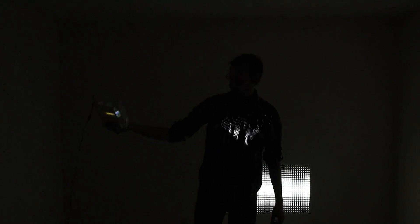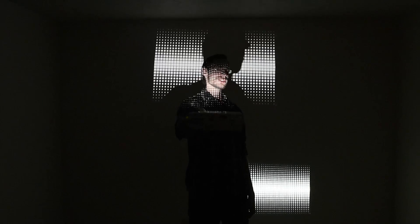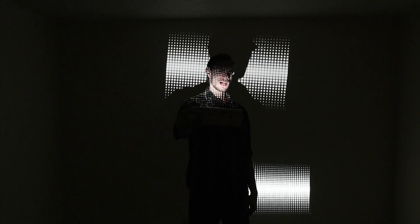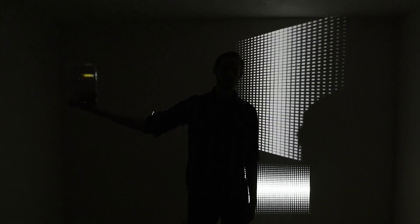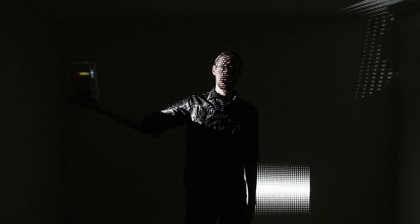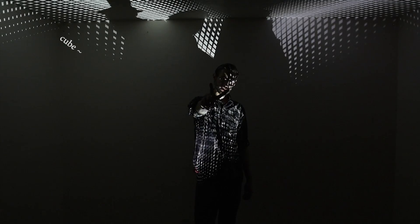All right, tips on using a projector. Number one: most people, when they get a projector, just put it in front of their camera and shine it on a person — just like how you're seeing right now. That could be cool, but what you can do is actually put that projector at an angle, and what that does is makes the light stretch out and skim across the surface of whatever it is that you're projecting it onto.